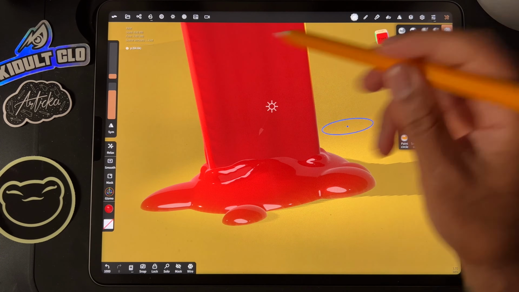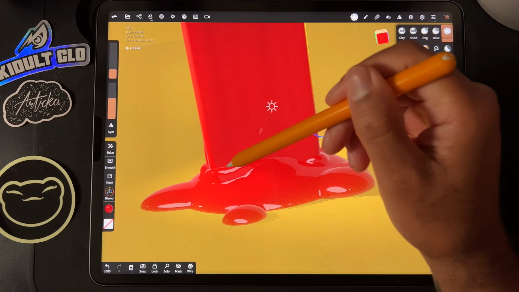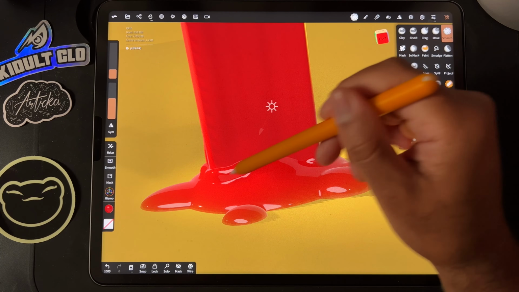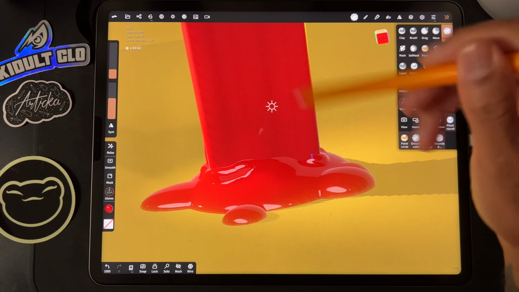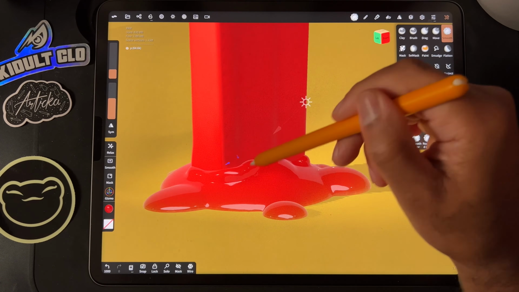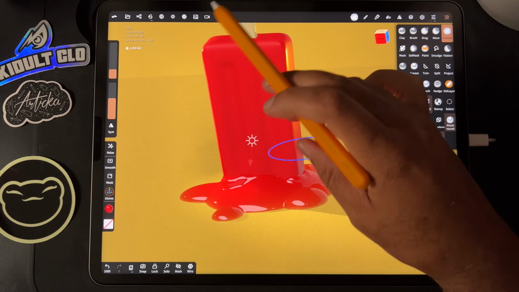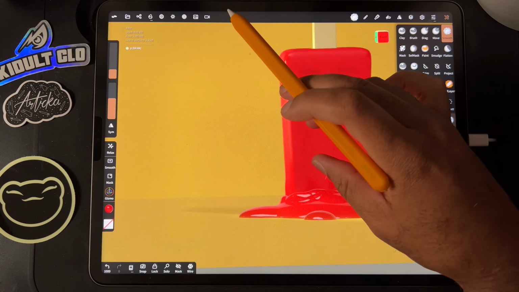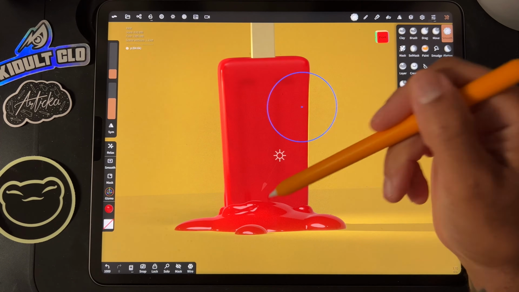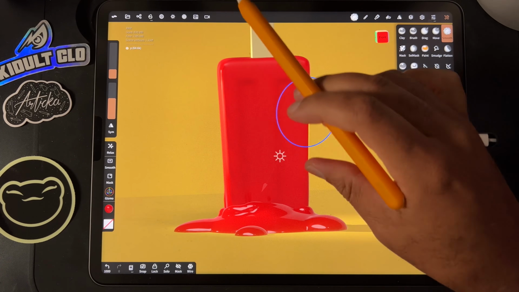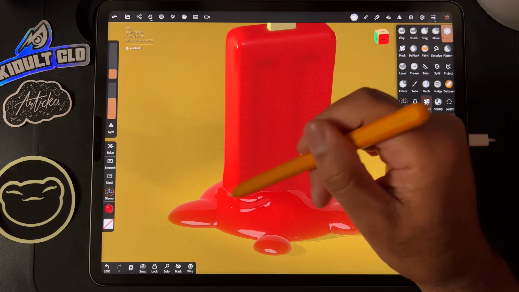Pretty much like that. I'll use smooth and just make sure that what we just made is nice and smooth. I think that looks pretty good. And you can add more or less of that as you like.